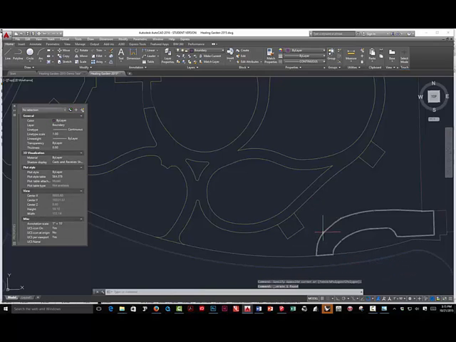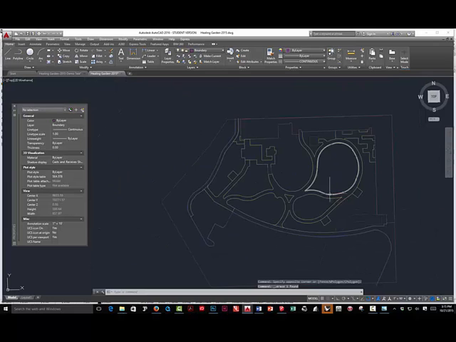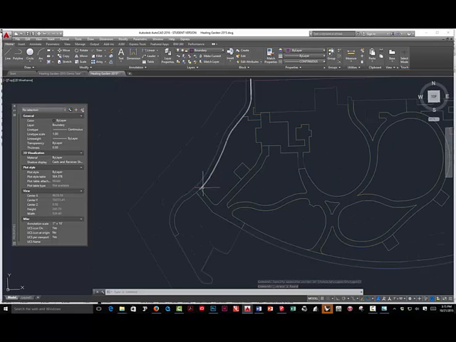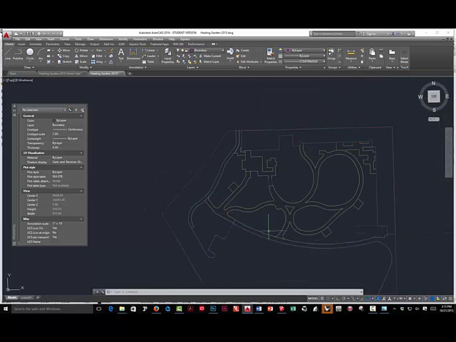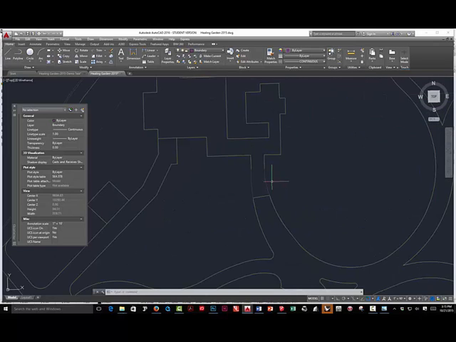There we go. I don't know why that's a repeat, but I'm getting rid of that too. So the connection of this walkway to the front sidewalk, to the entrance road, this corner here, there's an extra line in here, and these gaps.